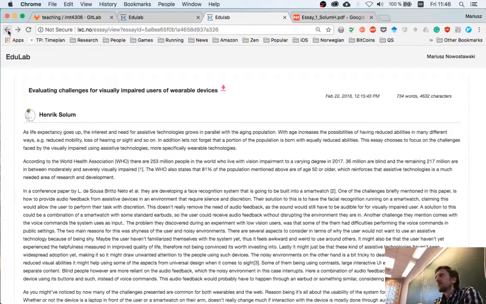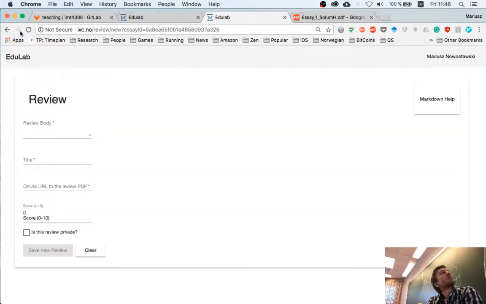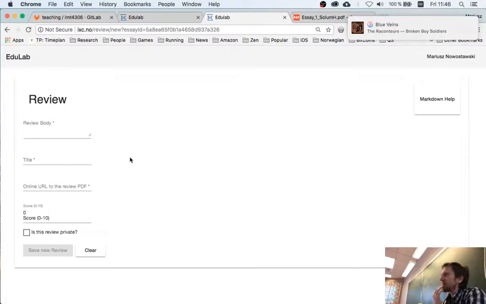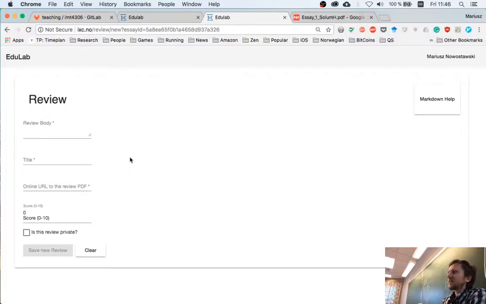Do we have to check the private box? Is the review private? Like underneath the score, yeah. Is this a review? Yeah, that's right. Let me think, how does it work? I think if you don't check it, then everybody will see it. So I think you should check it initially. We can untick it in 2 weeks' time. So on Friday in 2 weeks' time, you can go back and untick it and say, okay, it's not private anymore. So then everybody can see it.